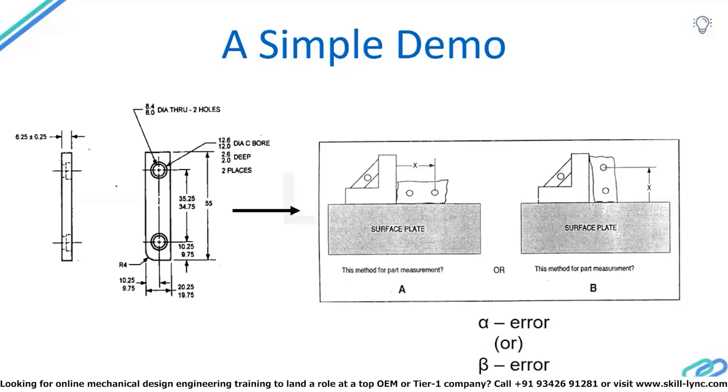There are so many other instances of how GD&T will help us. For example, the square tolerance that we were talking before - square tolerance is an illogical way that being the starting point of dimensioning and tolerancing. From there on, we have ended up in cylindrical tolerancing, which is more logical.